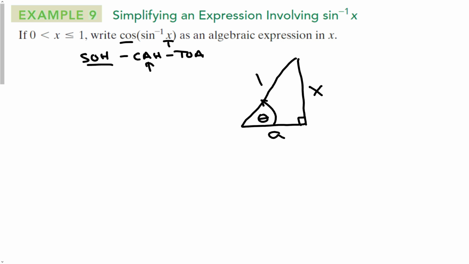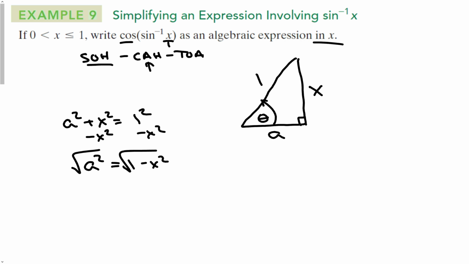In order to solve for this in terms of x, not x and a, just x, I need to use, again, the Pythagorean theorem. And it says that the two sides squared is equal to the hypotenuse squared. And now to isolate a in terms of x, I subtract x squared from both sides, and I get 1 minus x squared, square rooting both sides. I don't need a plus or minus because, again, I'm in the first quadrant, so I can eliminate all negatives. I'm in the first quadrant because x is in between 0 and 1.